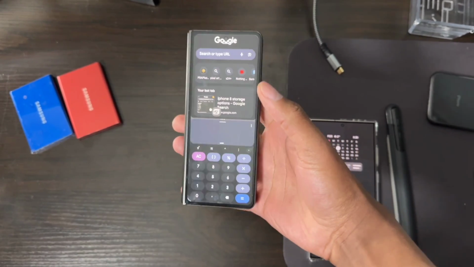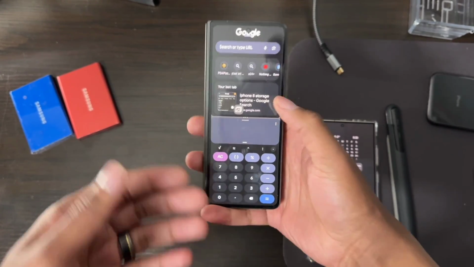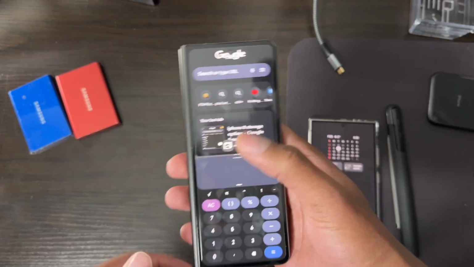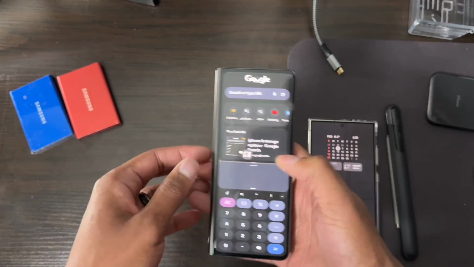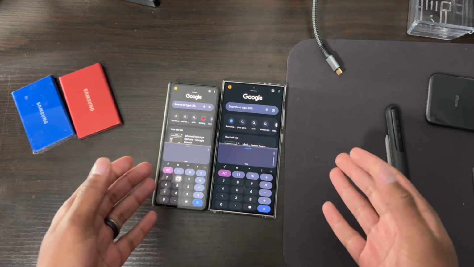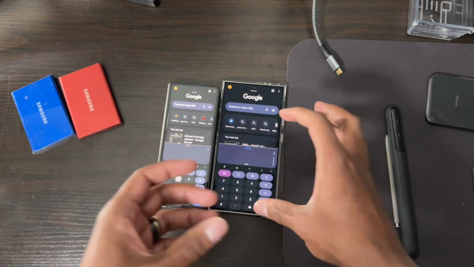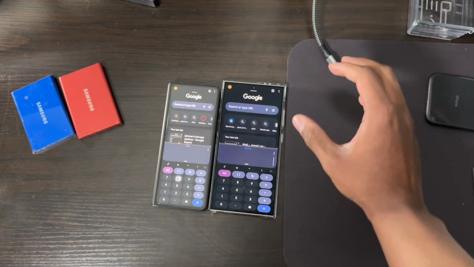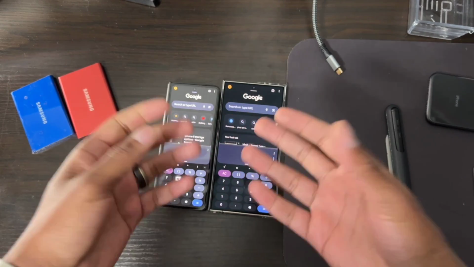Obviously, you wouldn't want to use that for a longer period of time because it's a smaller screen. But you can get stuff done when you're on the go and need to split screen and multitask. So it's decent. Obviously the S24 Ultra will be better because of the real estate. It's a little bit bigger than the Z Fold 5. But in my opinion, it is not that much more of an advantage than the Z Fold 5's outer display when it comes to multitasking.